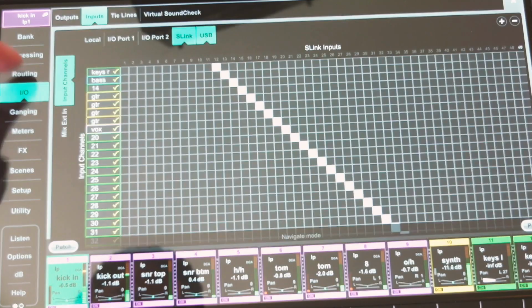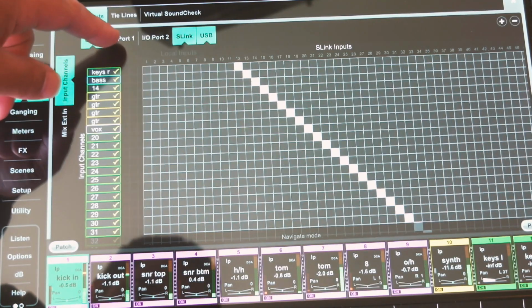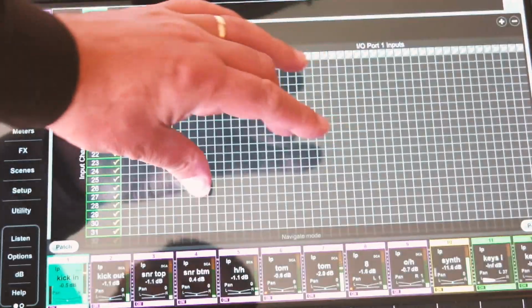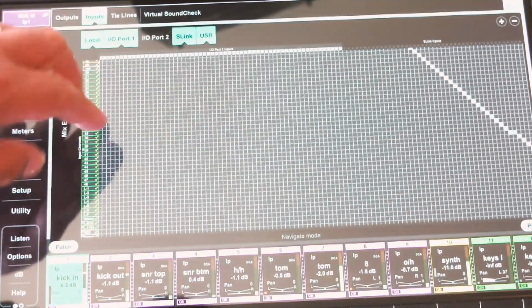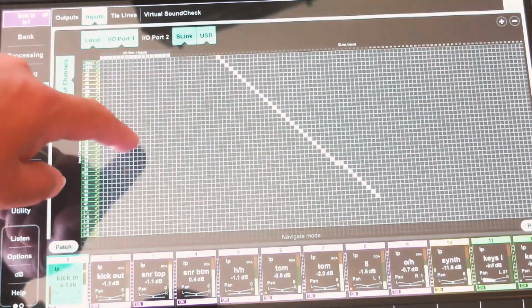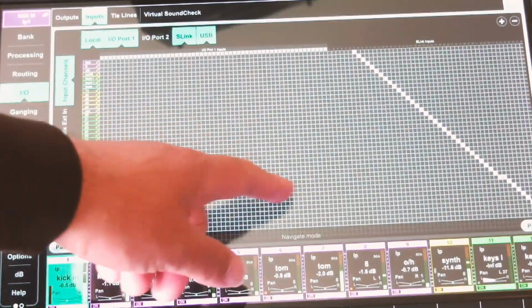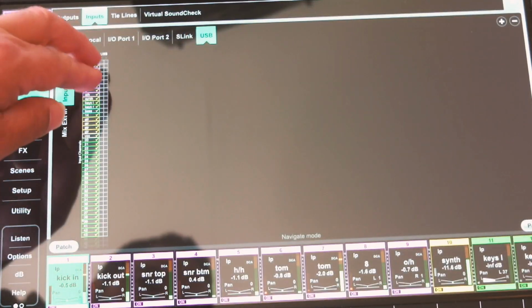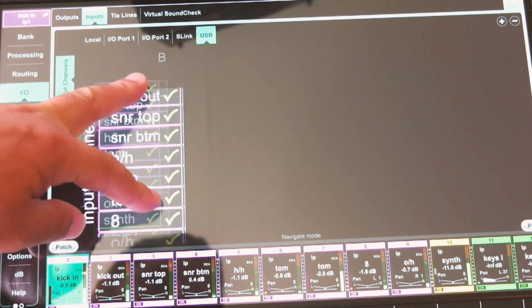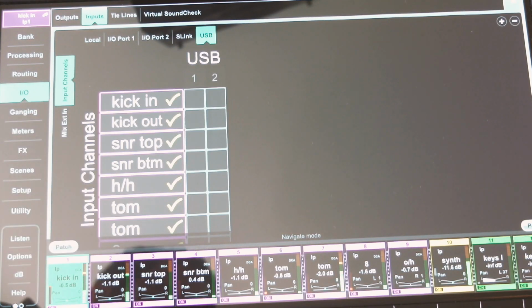The I/O looks like this. You can have multiple tabs selected at once, so you can see exactly where your patch is. And likewise, you can take those tabs out, so if you really wanted to focus in on something like your USB inputs, you can do that and zoom right in and find out where you've got stuff patched.